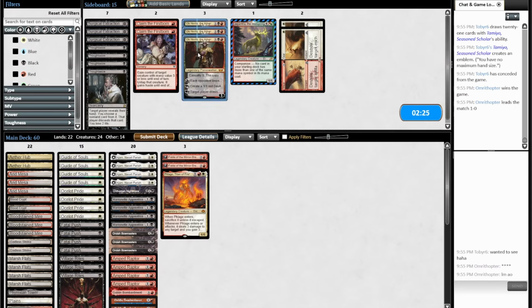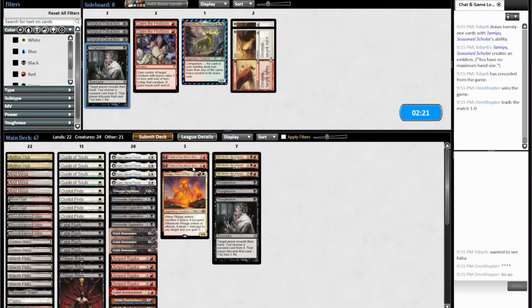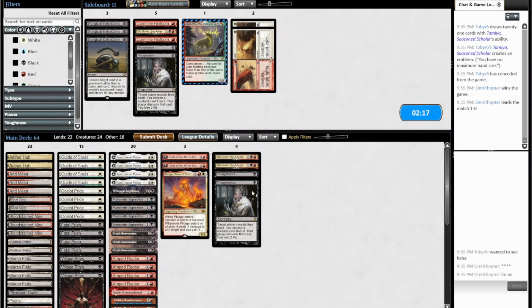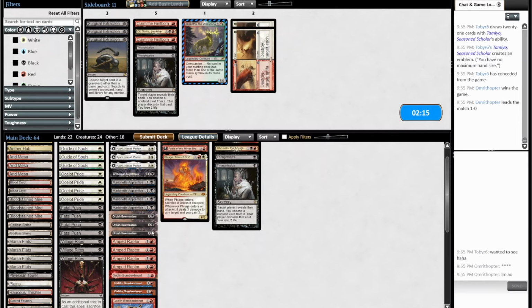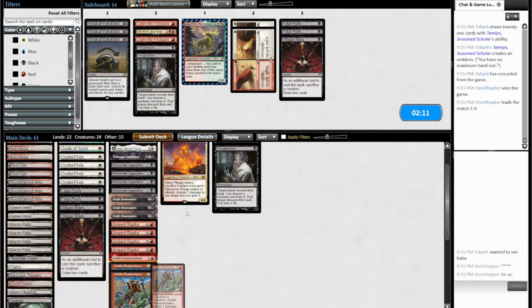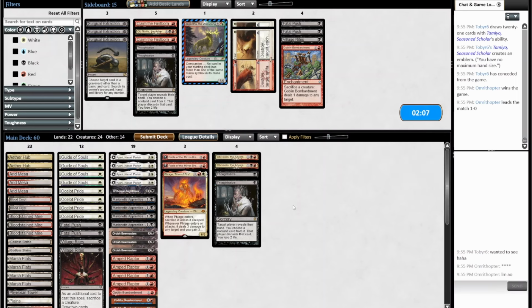On to sideboarding, huh? Up Next, Thoughtseize. Probably 2 Up Next, 2 Thoughtseize. Do it the same as last time. Trim 2 Fatal Push, 1 Village Rites, 1 Bombardment, and... What was the last thing I cut? What was the last thing I cut?